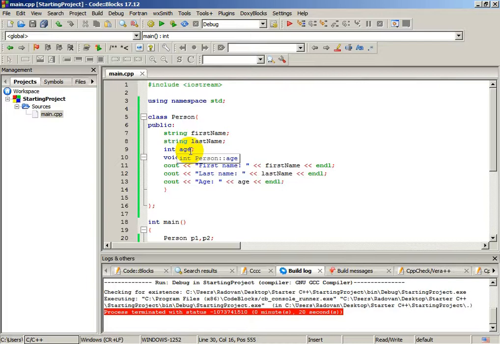Also, of course, in this tutorial we used just public, and in the next tutorial I will show you private, and we will use these fields. When we create a class, these fields need to be private, but okay, we will talk about this in the next tutorial.